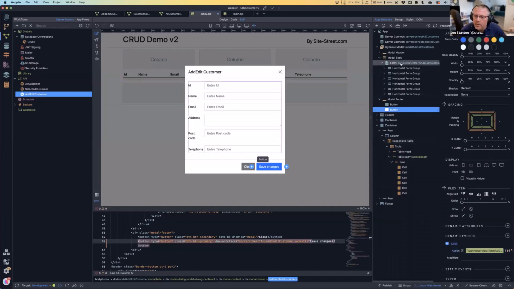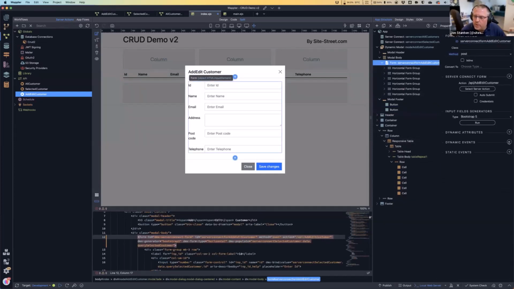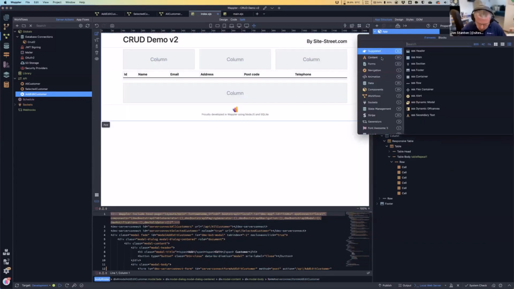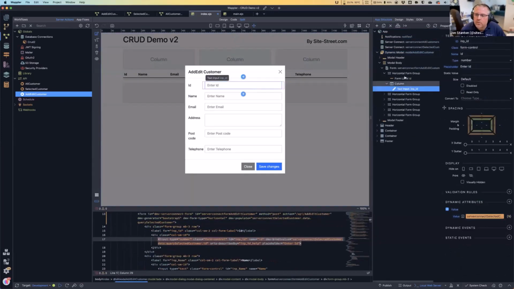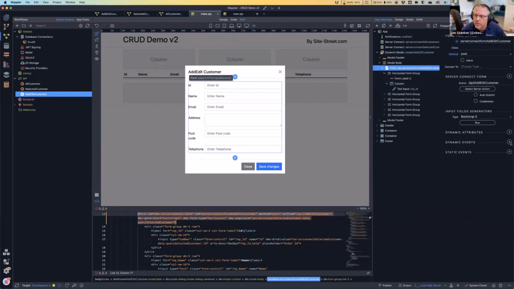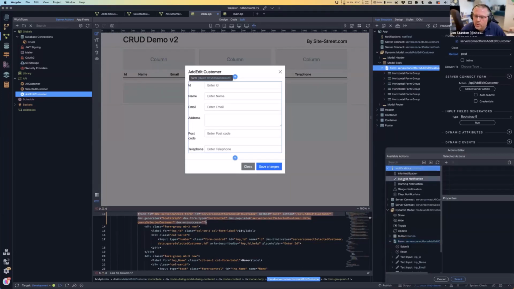And then on the form itself, I'm going to add a notification so we can use that. So now on our form itself, on our Server Connect success, we are going to show a notification saying customer saved.